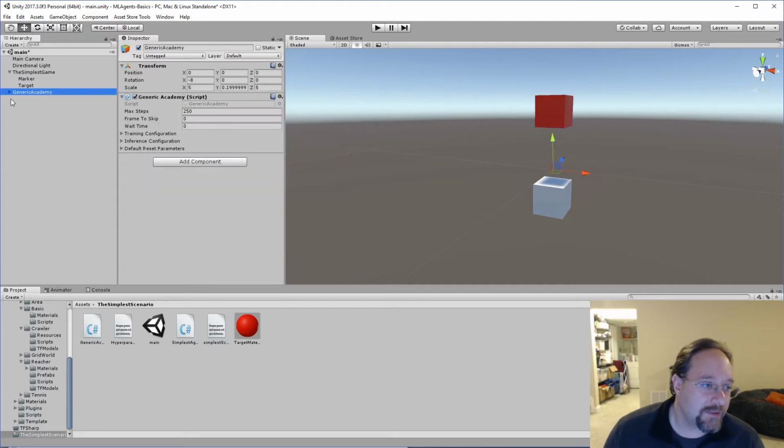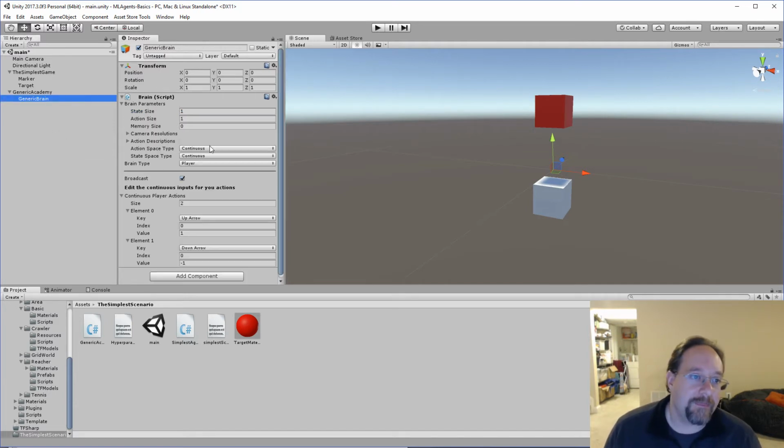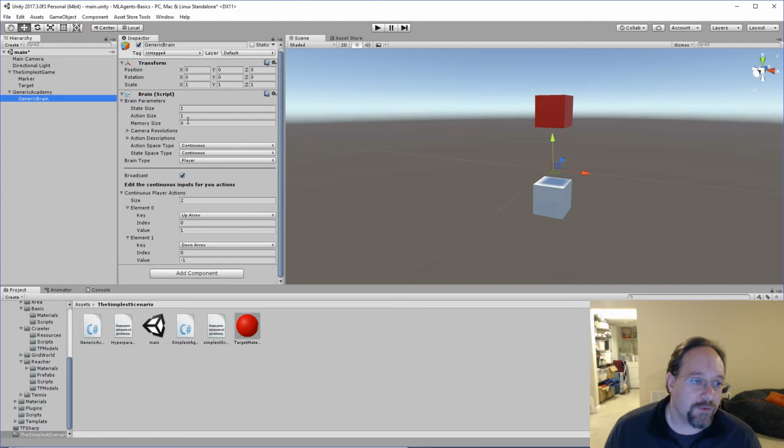Our generic academy, again, it just is a blank academy. The only thing that I've done is I put a max steps of 250, so this is a time-limited problem as opposed to an event-limited problem. And then here is our generic brain, and I am in the continuous space. The state size is 1, right? We're only getting one variable out.